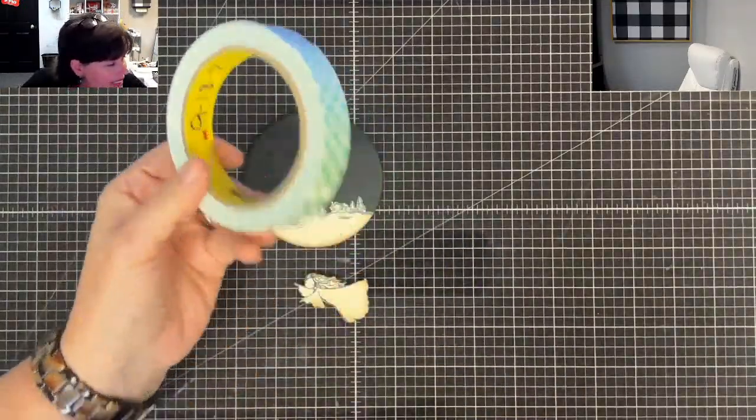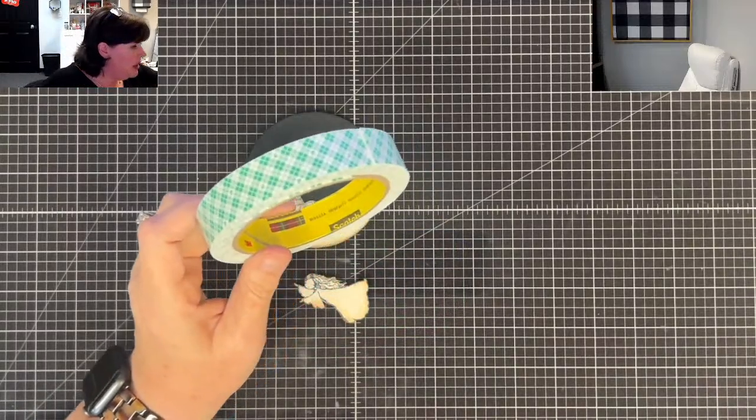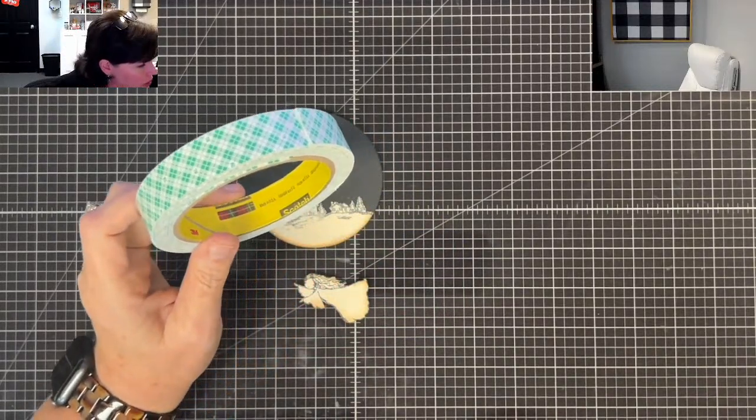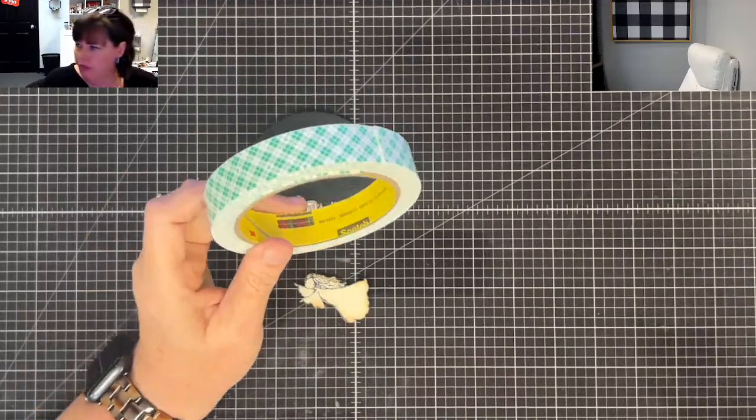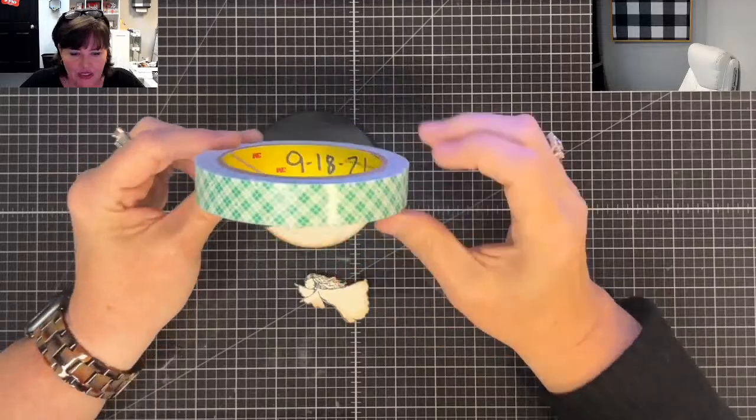And I have my foam right here. You guys, how have we still not had to get a new foam tape? I mean, I have a new one waiting in the wings, but do you know where my scissors went? My little snippers. Oh, they're right here. Oh, thank you. I saw them. This is still, look, 9/18/21, and I still don't have to have another one.